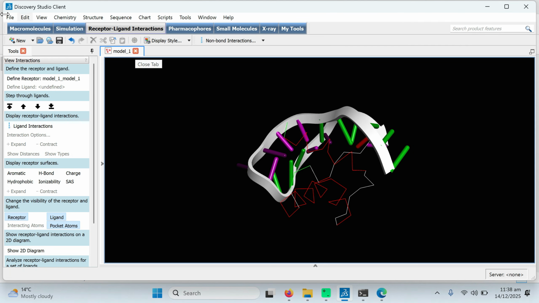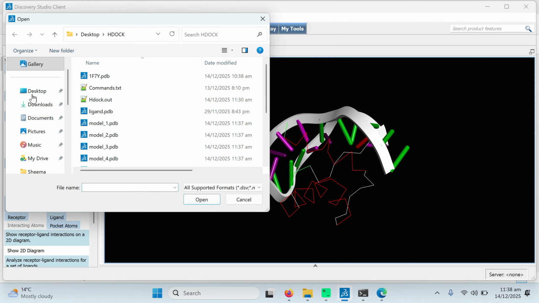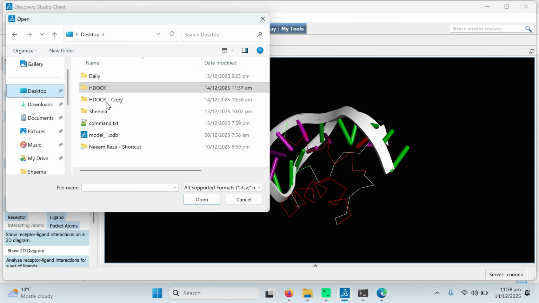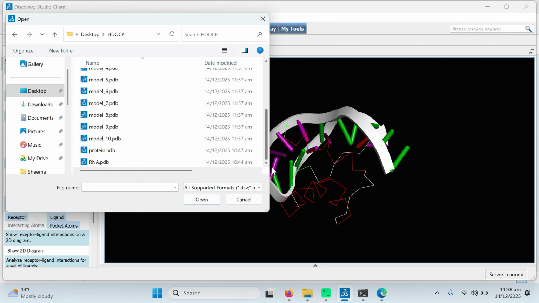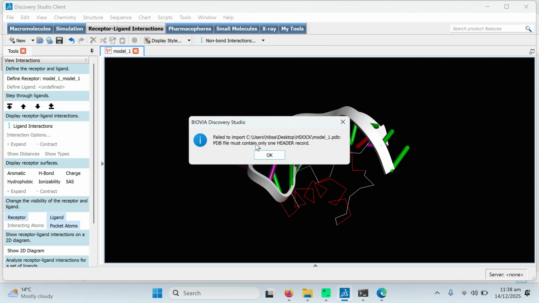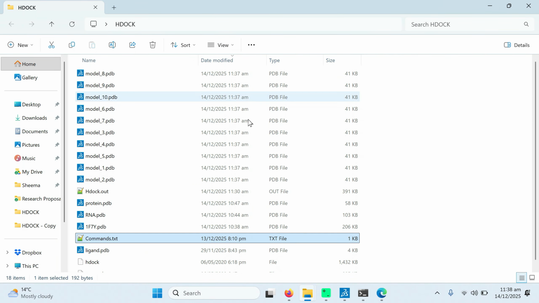To see the poses, you can go to the Hdock server and model, open in the Discovery Studio, go to the desktop. On the desktop we have Hdock. In Hdock we have different PDB models. You can open any model in it. Okay, it's a header record.